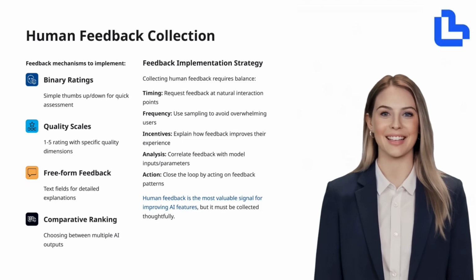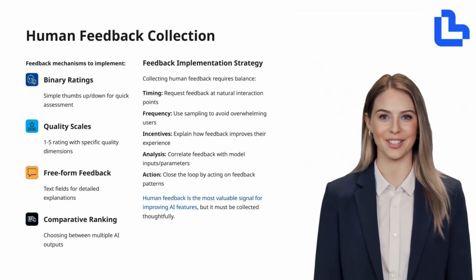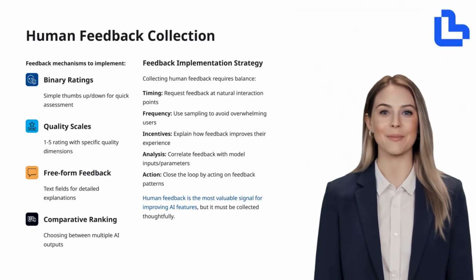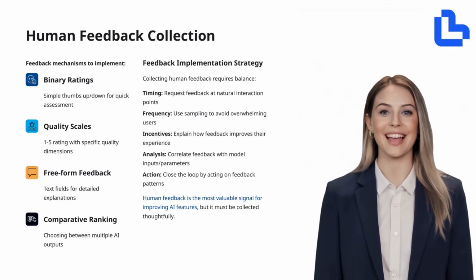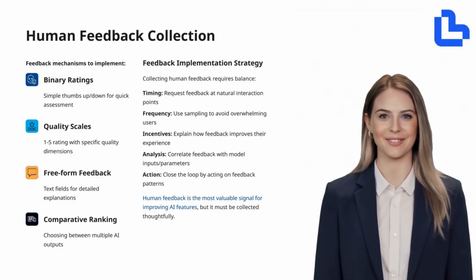The key is to balance feedback collection with user experience. Time your requests at natural interaction points, like after a task is completed or a response is viewed. Use sampling to avoid overwhelming users and explain how their feedback helps improve the product. Incentivize participation by showing that their input leads to real changes.